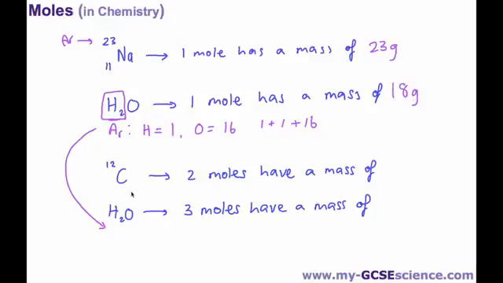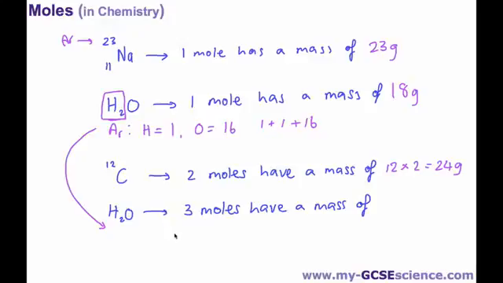For carbon 12 over here, well, I'm asking for 2 moles this time. So if 1 mole has a mass of 12, 2 moles must be double that. So it's 12 times 2 equals 24. Don't forget the units. And for water, well, this time we want 3 moles. The mass of 3 moles of water.